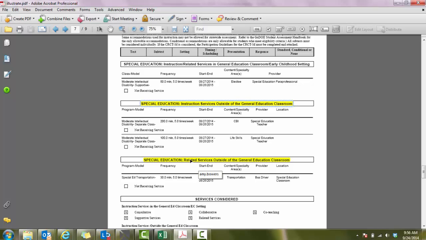Now you're also going to need to think about your related services, and as you put in OT, PT for example, your options are inside the general education setting or outside. If the service is outside of the general education setting, and that will show up on your IEP, then you're going to add those minutes to the calculator as well for that student. Okay, so this is where you're going to go to do your calculator information.